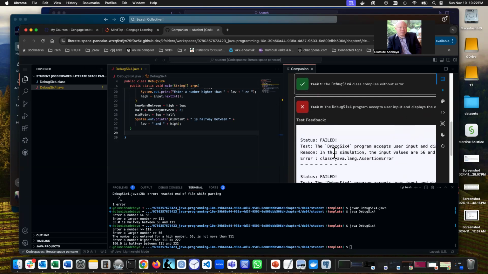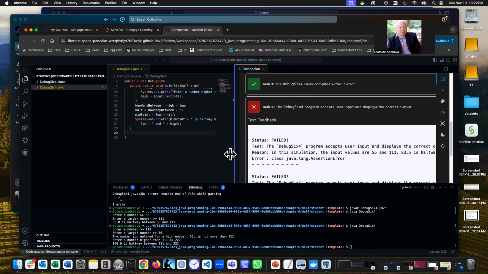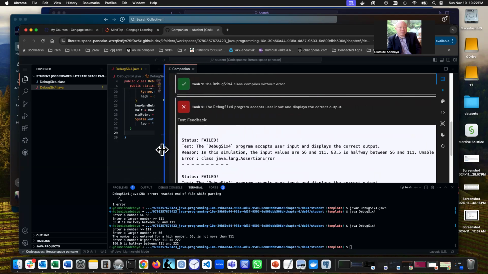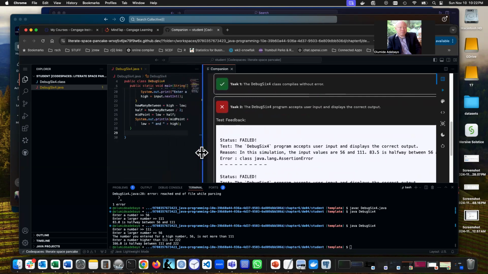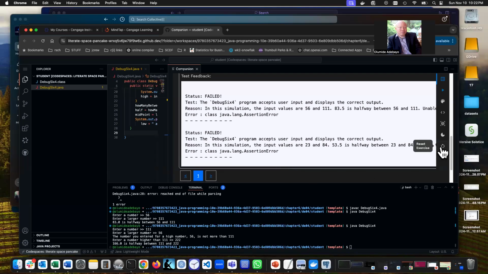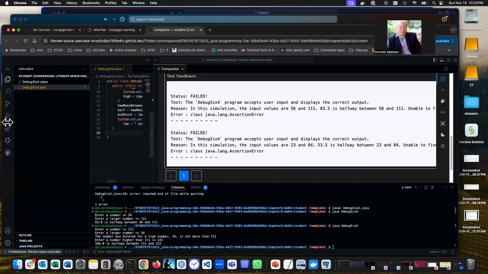The debug6 program accepts user input and displays the correct output. Reason: in this simulation, the input values are 56 and 111. 83.5 is halfway between 56 and 111. Trying to make this wider.